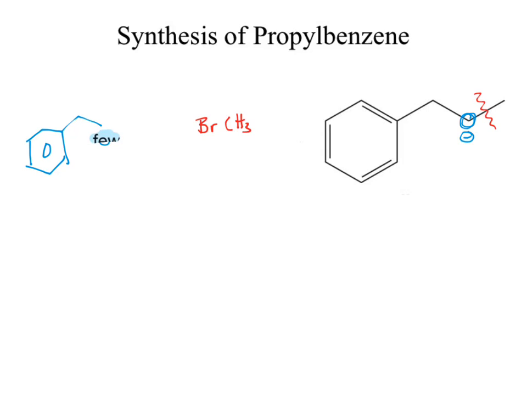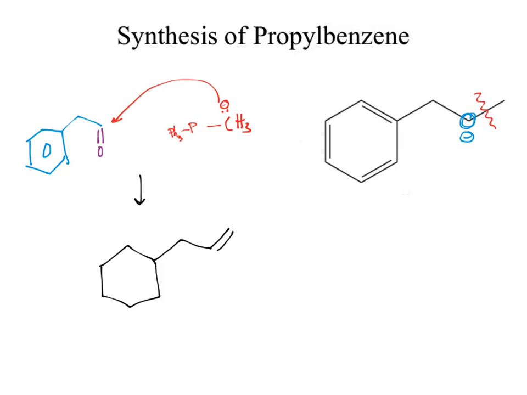So we want a carbonyl. So instead of this being, we're going to have that be negative. So this is our PPh3 with our negative. The negative can come in and attack. Bust that open. Where would that take us? To the alkene. Now what do we do? Now you could reduce it, our H2 and our platinum, to get our propyl. People kind of see that one?